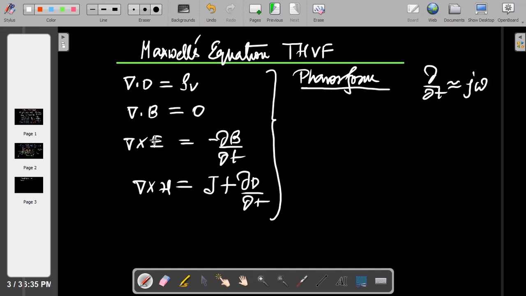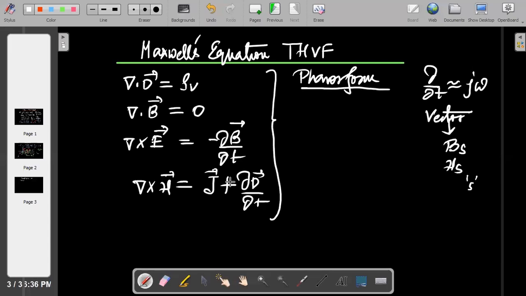And your vectors, let's say this is a vector, these all are vectors, correct? So what you need to change? These are all vector quantities, correct? You need to change all the vectors. Please remember these two points. You write B of S, H of S like that. This S will come, correct? I already told this: B of S, H of S. So E will be replaced by E of S, H of S, J S like that.